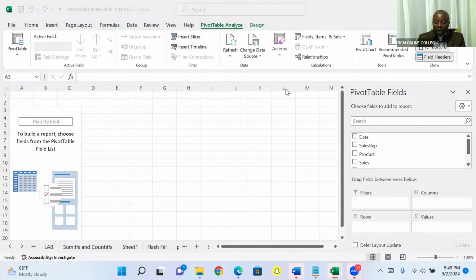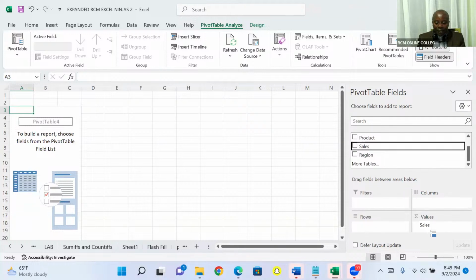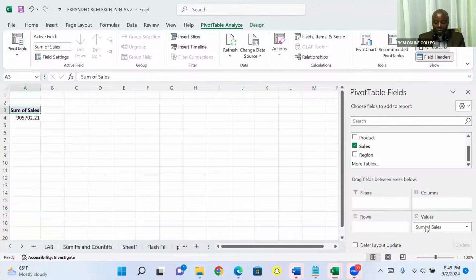So then what do we want to do? Simply go to these fields. If you go to these fields, we'll be able to see here, for example, we have the sales. These sales is what I would want to evaluate. So come and pick these sales, pick it up, put it under values, because I would want to evaluate this. Put it there.